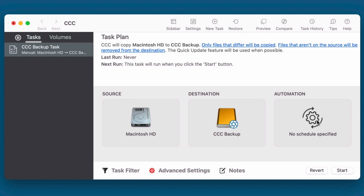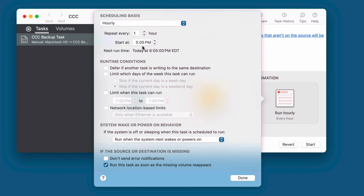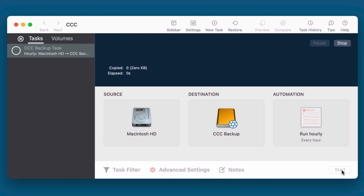Next, I'll click on the automation selector and configure this task to run on an hourly basis. Every hour on the hour. Click Done, then Save, and now I'm all set. This task will run every hour, making a backup of my startup disk to that new properly formatted CCC backup volume. Next, I can click Start to go ahead and run that task right away.